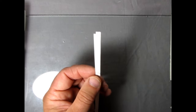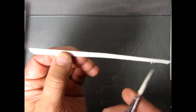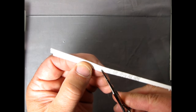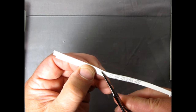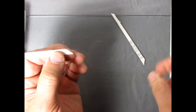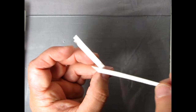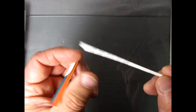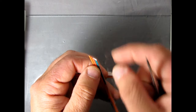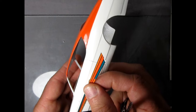But I think what I'll do in this case is I'm just going to risk it for the biscuit and cut my decal in half. I'm doing this from a distance, so I hope I didn't just miss my own line. Kind of did. Okay, I'm going to cut the other one off camera. But basically now I have two decals. Oh, now that's interesting. The arch did not quite line up to my curve.